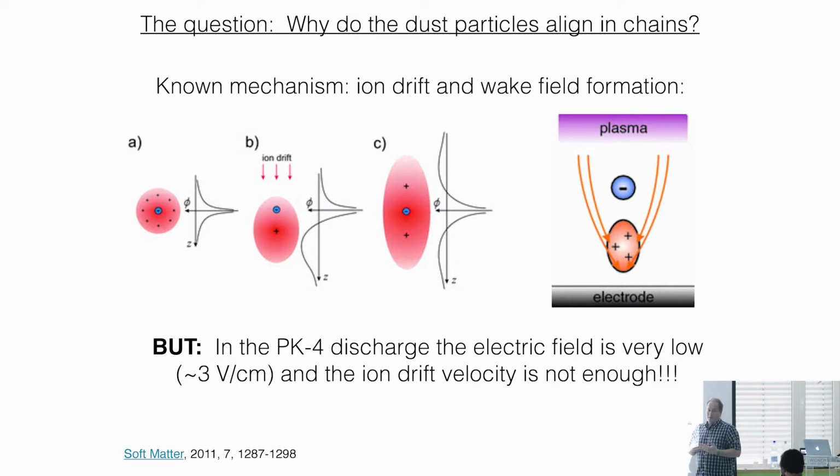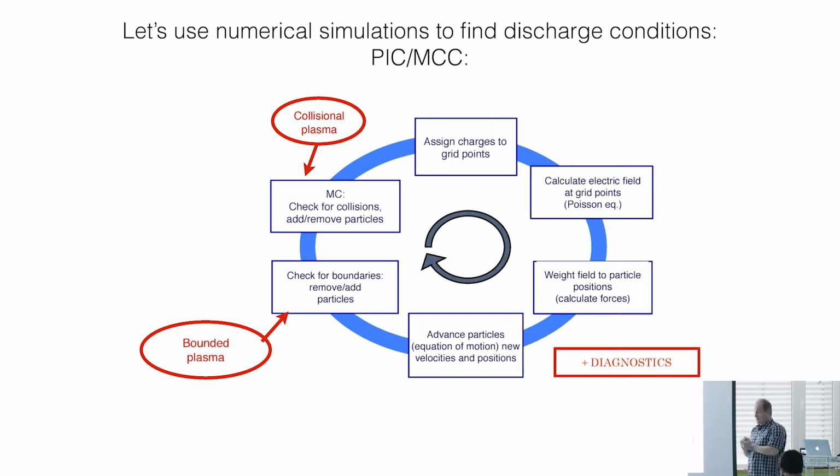For these mechanisms, you need an ion Mach number above 1. So the ion drift velocity compared to the sound speed in the environmental plasma. Or here you need a so-called thermal Mach number, where the ion drift velocity compared to the thermal velocity of the ions is large. In all cases, for normal positive column conditions, this is much lower than 1. So we don't know why this is happening.